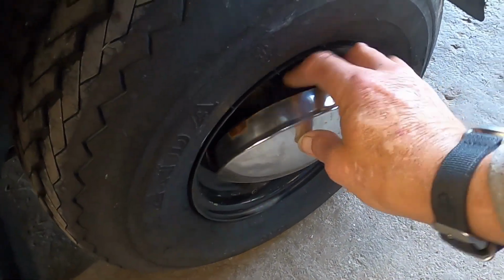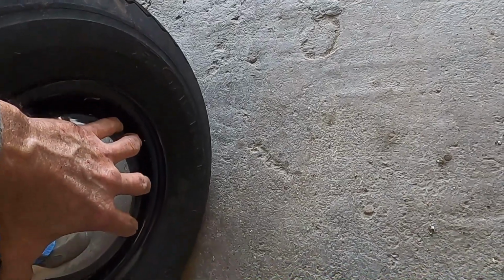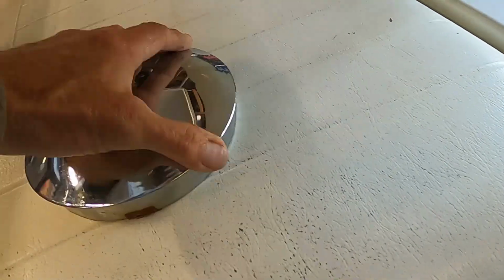So, got to get that other hubcap on there. Maybe. Maybe not. You want to go on there? We'll get it on there after a bit.